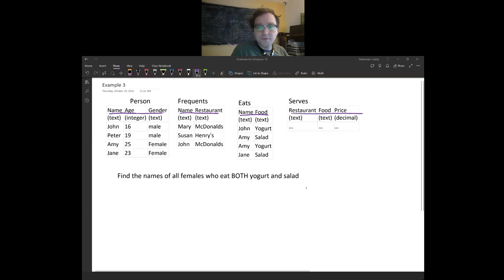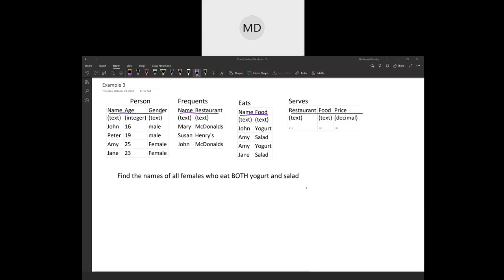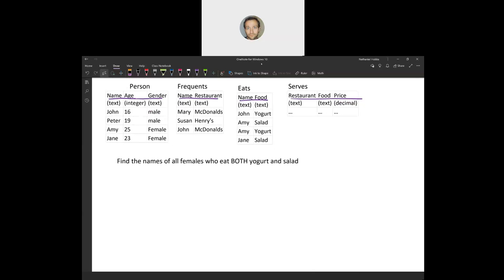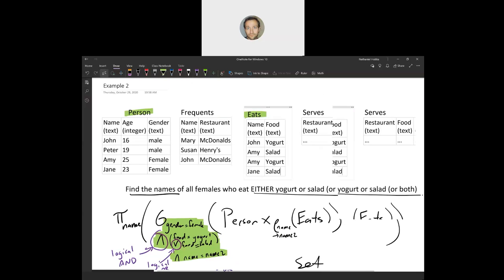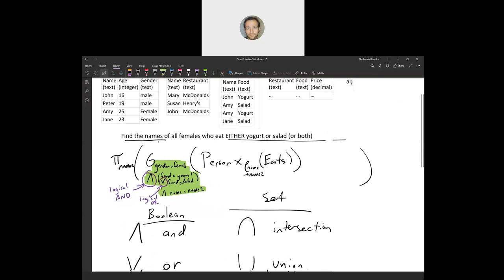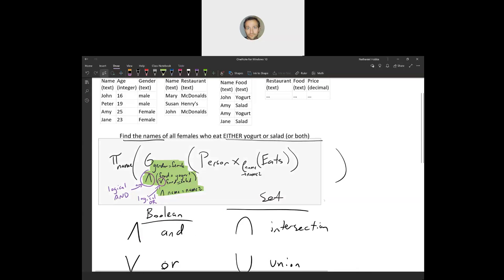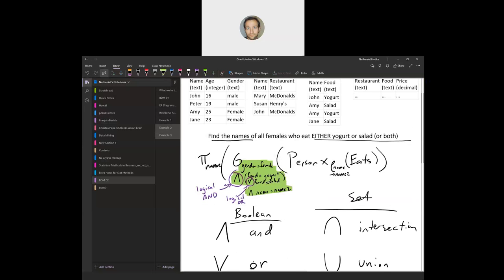Okay, any ideas for this? Otherwise, like I said, I'll just pick on people. Professor, I kind of did the same thing as the last one, except I changed the logical or to a logical and in the food part, but you said it was longer. Very good, yeah. So that's a good first try. Let me copy this and see what happens if we do that. That's a really good first try.